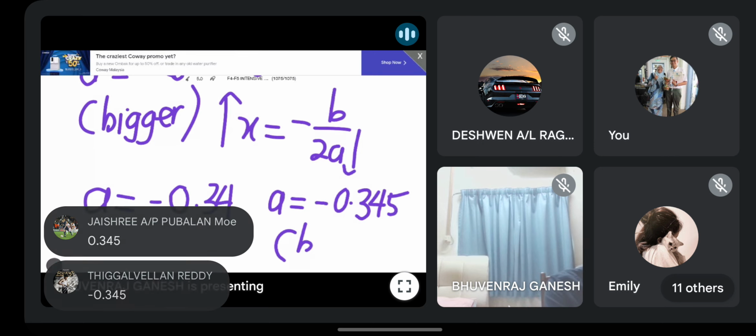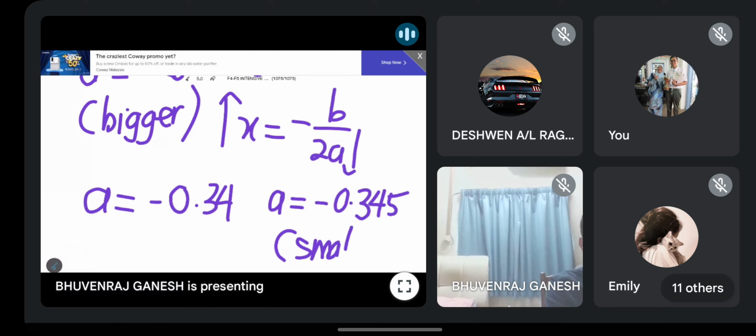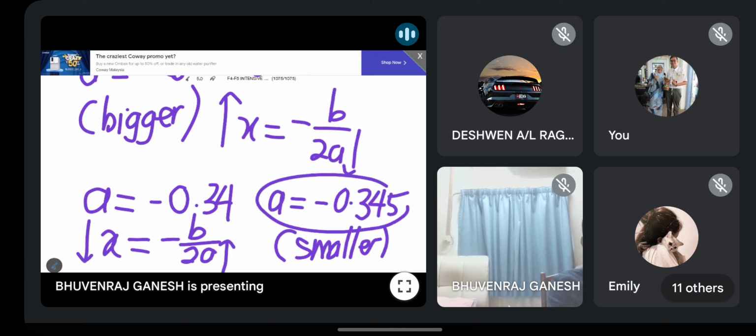Correct. Okay, this is the big one, this is the smaller graph. I asked for smaller, right? Okay, this is the smaller graph. Yes, correct. Okay, you all never get confused. So again, x is negative b over 2a. So I want smaller, means my A must be larger. So this one is the larger value. Ini nilai lebih besar. Wow, very good. Are you all still steady?